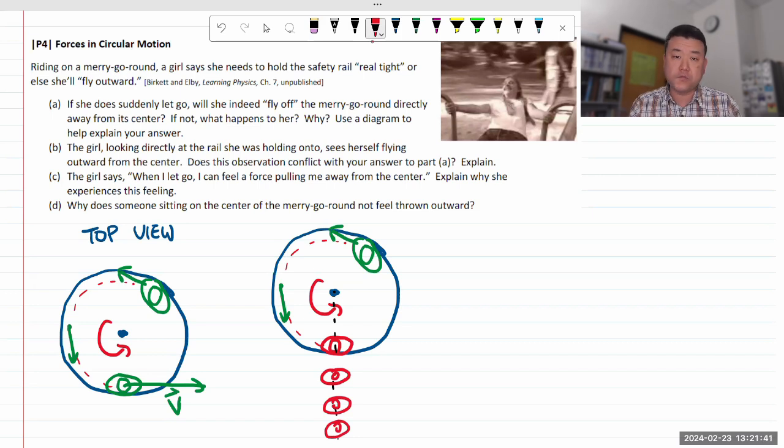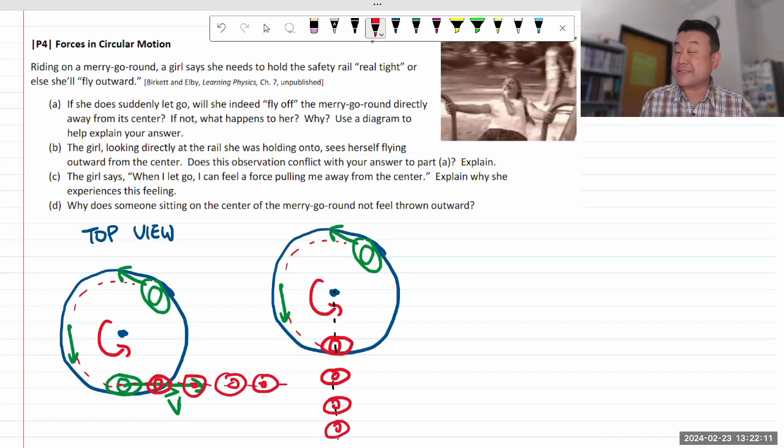And this comes from Newton's first law or Newton's second law, either of those two. Because she has this tangential velocity when she lets go, and there's no more force holding her in place, then she's going to move in a straight line. That's how she should move. So at some later point in time, she'll be here, and then here, and then here, and so on. And I hope as you look at this drawing, you see two interesting things.